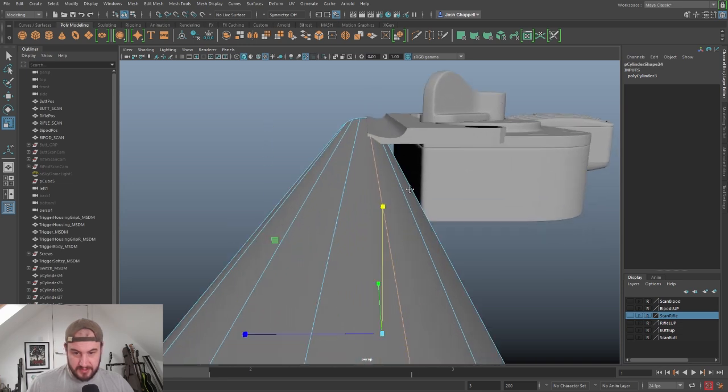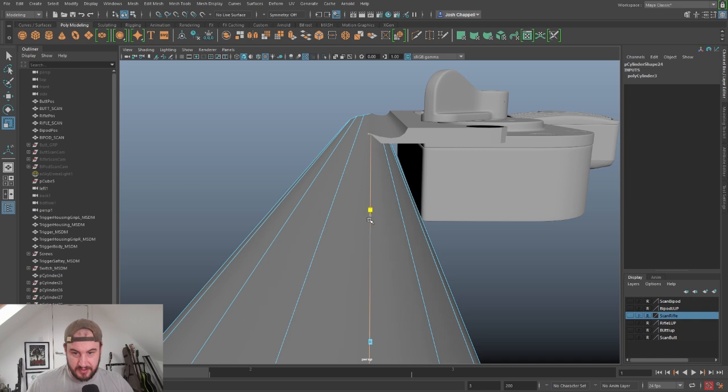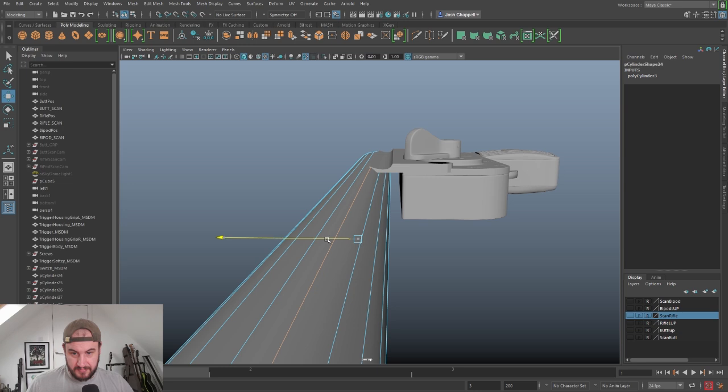So I'll probably still mirror it across, but I'm still going to make it work with what we've got at the moment.